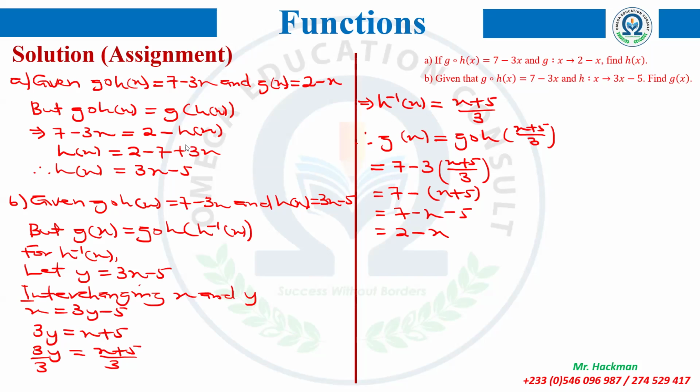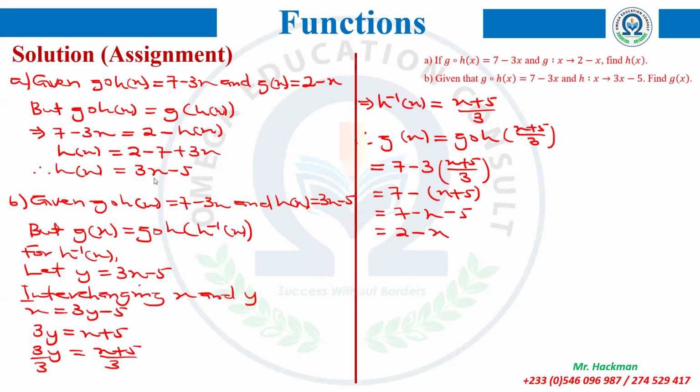At this point, having done the substitution, you can see that you have an equation containing h of x, which is your function of interest, what you are looking for. So you just make h of x the subject. This h of x is negative here, so I'll move it to this side, where it becomes positive. Once I move it to this side, all the terms here must also be moved to the other side. I will usually do the movement mentally and land at my answer. I wrote it here for the purposes of explanation. So 7 will come, it will be negative 7, and minus 3x will come, it will be positive 3x.